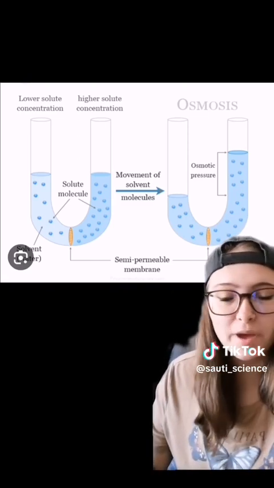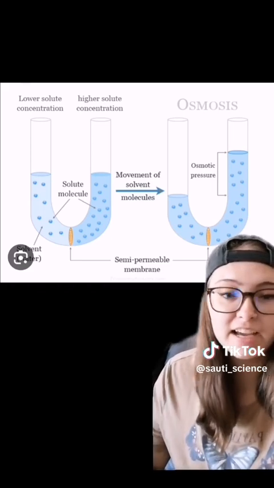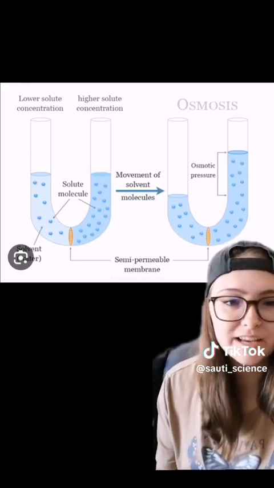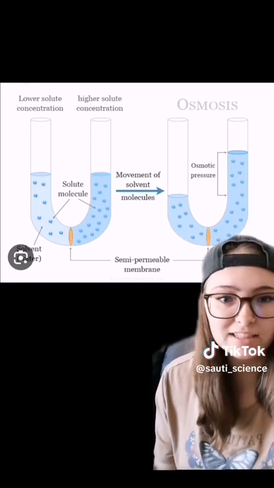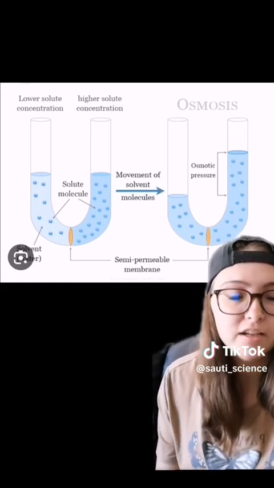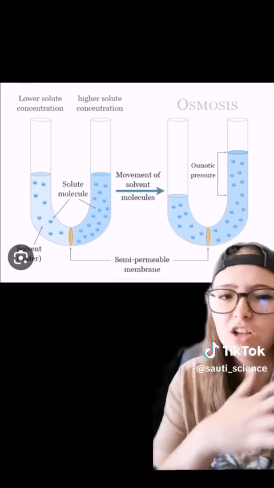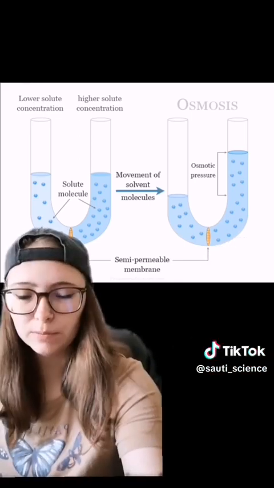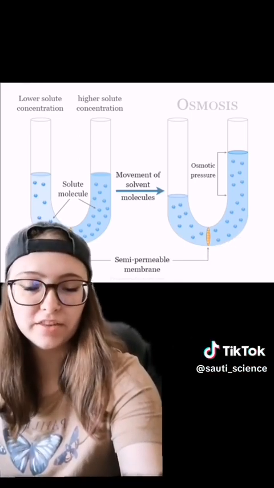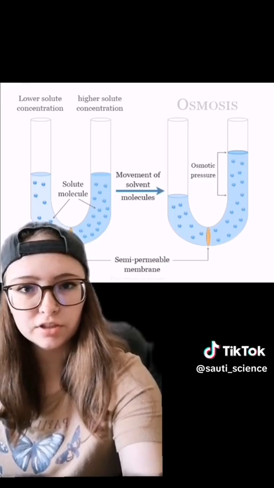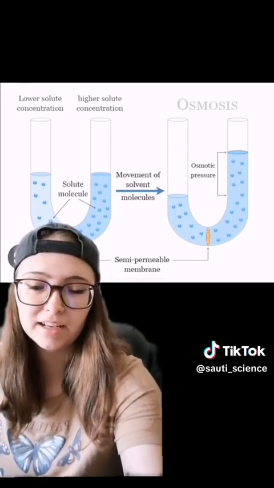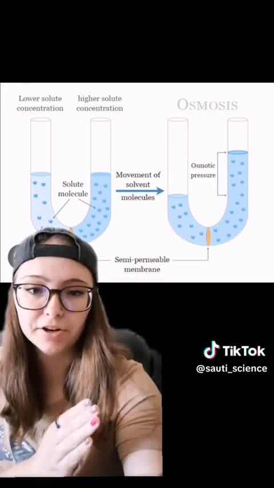They like to form a gradient of, again, high to low. They don't like being in high areas, and that has everything to do with charge and chemicals and solute concentrations, all of that. In osmosis specifically, it's when there's a solute dissolved in a solvent. So, for example, salt in water.